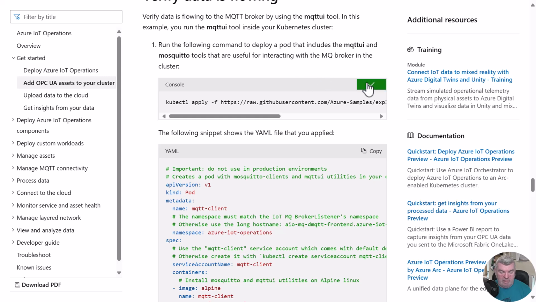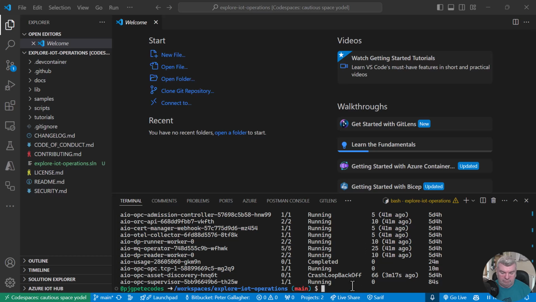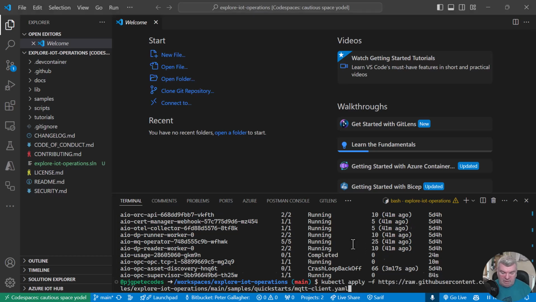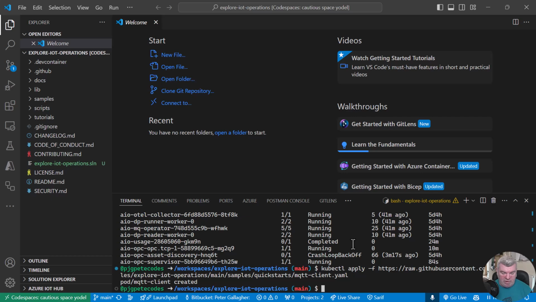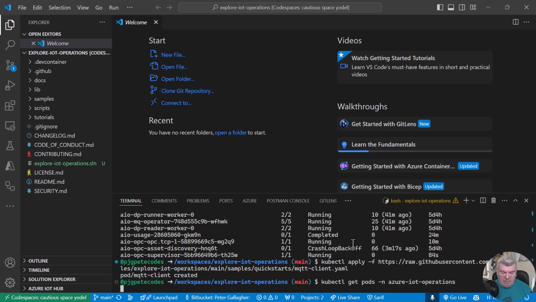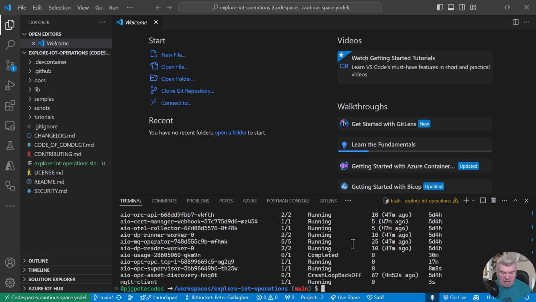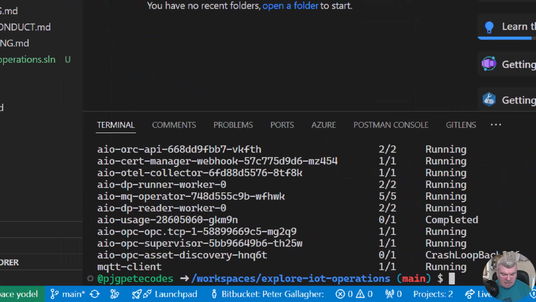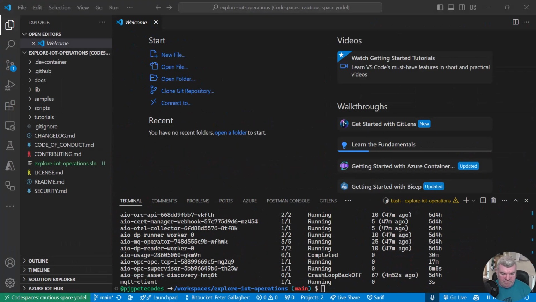So let's run this. So that created, and we could likely view those pods. And we can see we now have an MQTT client down at the bottom of our list now, which is happily running.